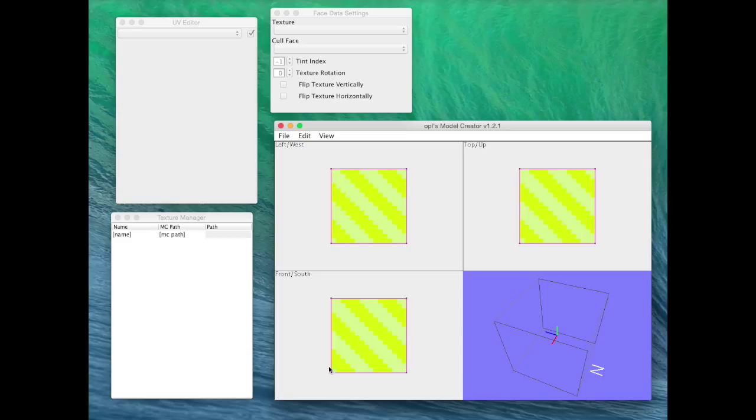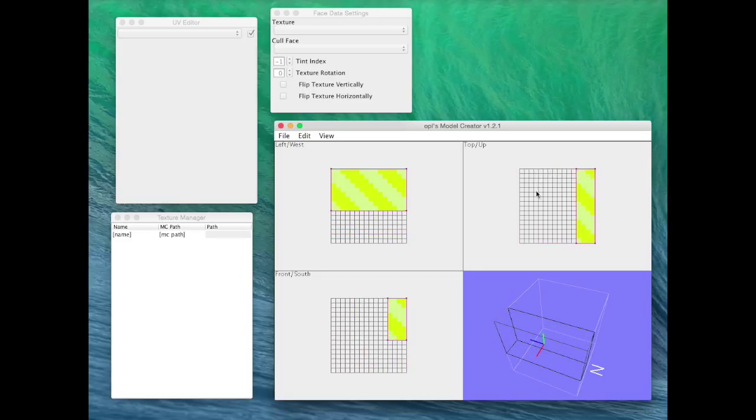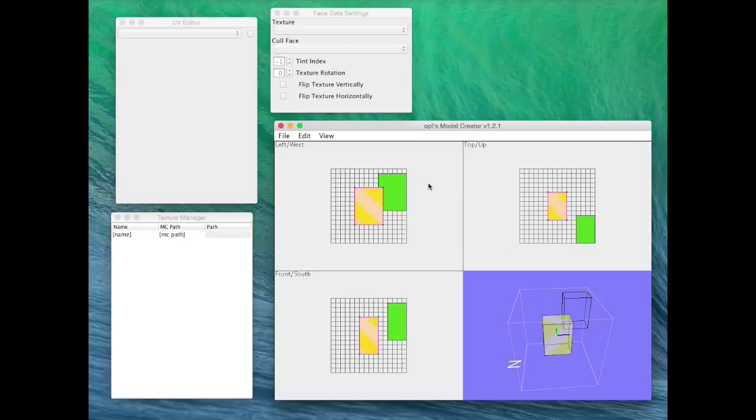Now we're not going to do that, we're going to make some kind of weird model. So let's just do that. Alright, so we have this little cube rectangular prism thing. And let's say I want a copy of it. So Control C, Control V. Even on the Mac, it's Control C, Control V. Command doesn't work.